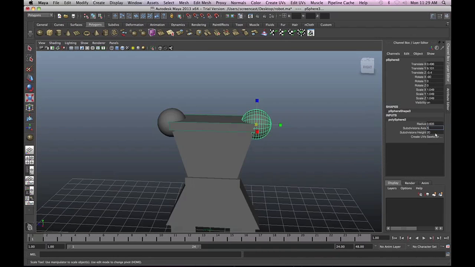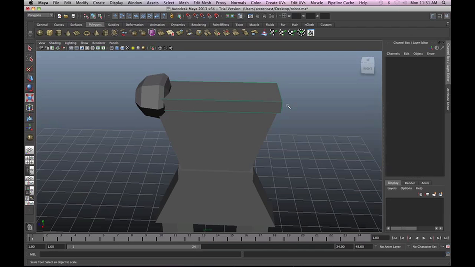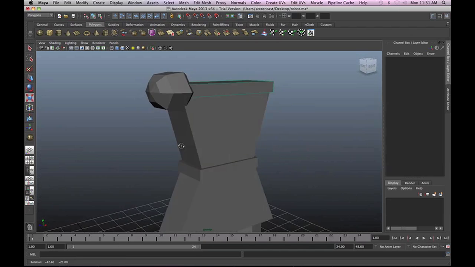I'm going to change these subdivisions down to 6 again. I'm just going to delete this and work on one arm at a time so that at the end I can just duplicate it.